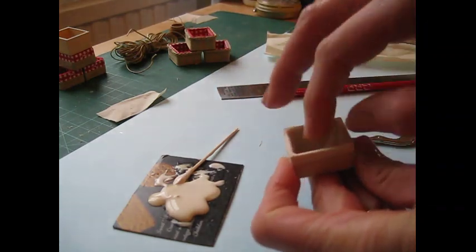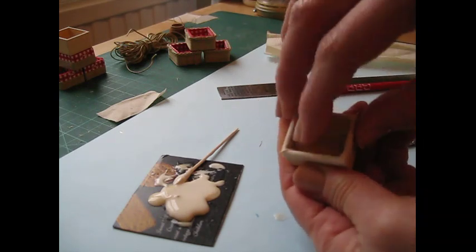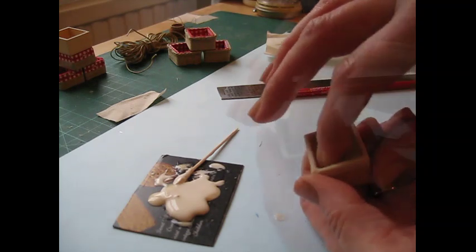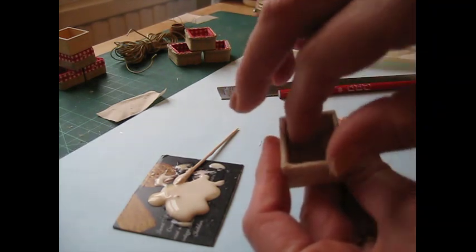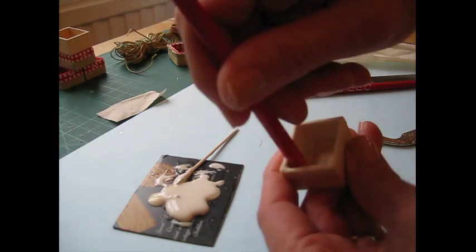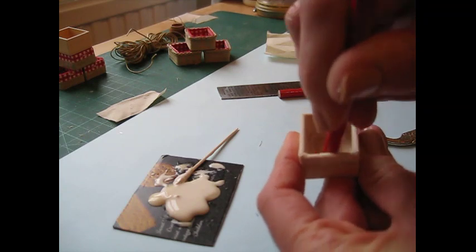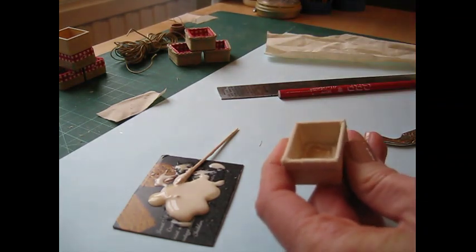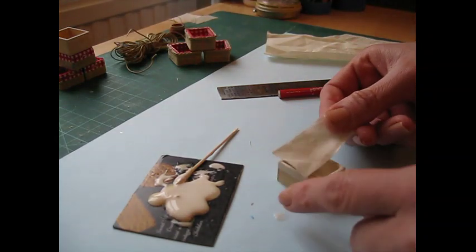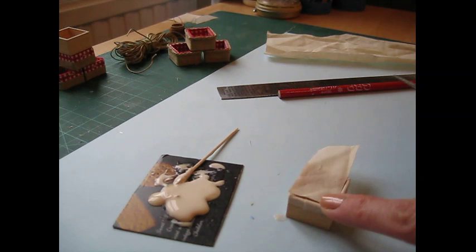And then you can just go inside and press it against the edges of the box so that you're making it sort of nice and neat in the corners and things. If you're making a smaller basket, you could always use the end of your pencil or the end of a paintbrush to go and press that in against the sides like that.